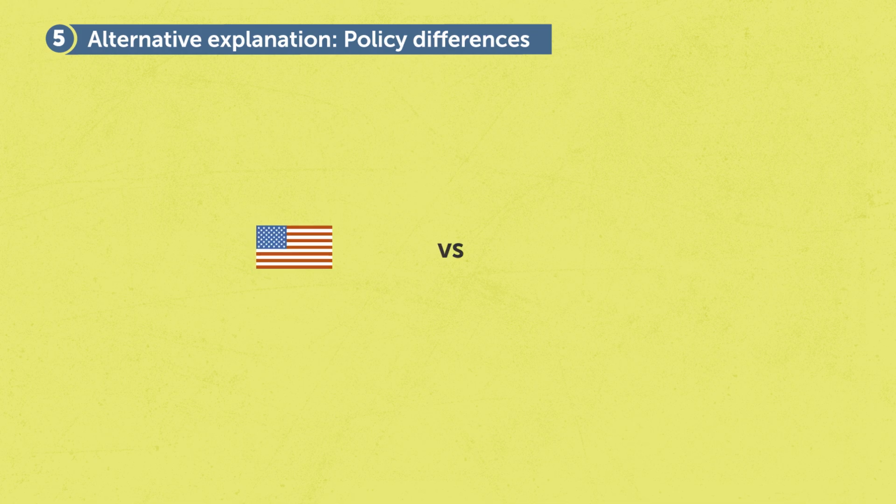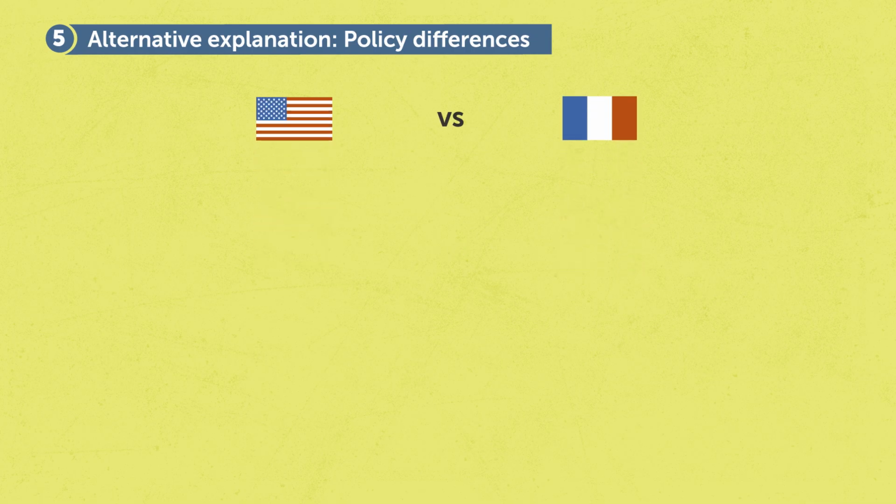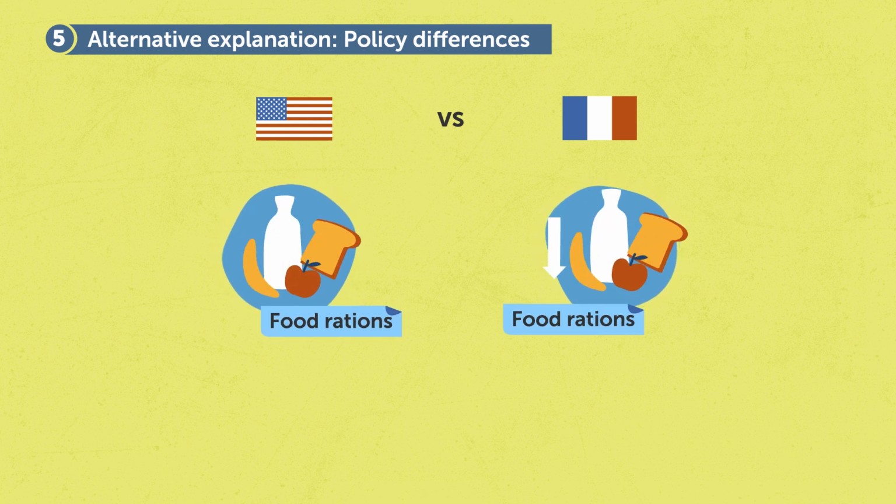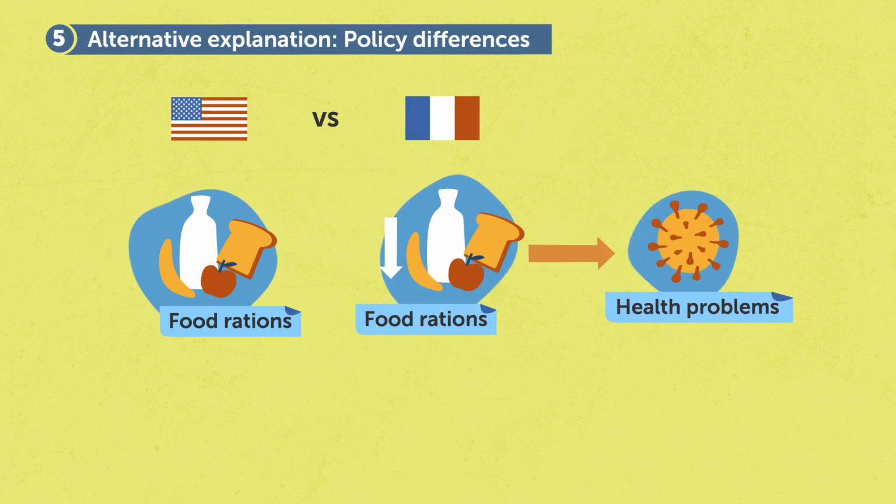There could be other explanations for the differences in productivity, wages, and income per capita that we find along the former border today. The most compelling ones have to do with other policy differences between the American and the French occupation zones. For example, it is known that in the French occupation zone between 1945 and 1948, for a 3-year period, official food rations were smaller than in the US zone. This could have had long-run effects on the health of people that grew up in the former French occupation zone. It's also known that industrial policy in the French zone was different than in the US zone. We investigate these alternative explanations and we find very little evidence for them.